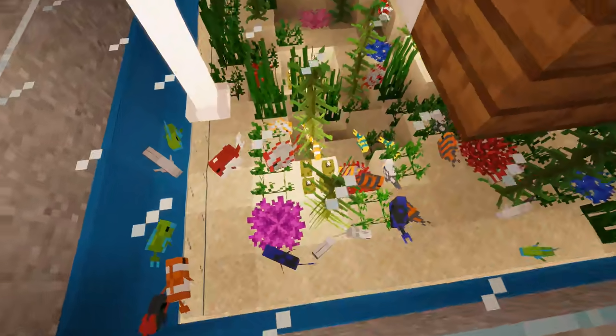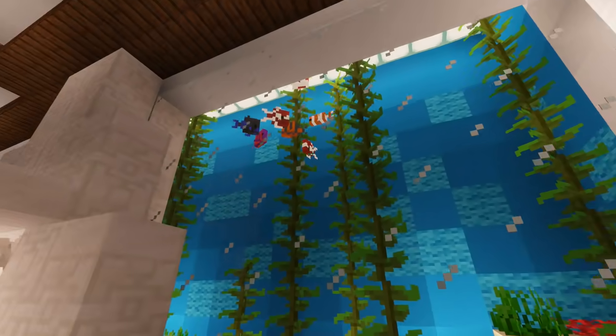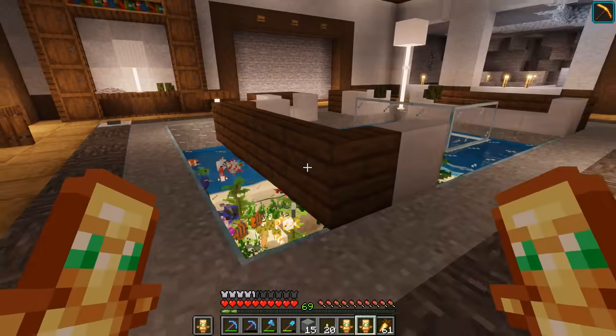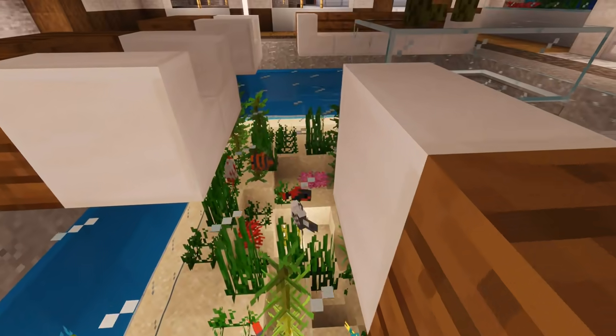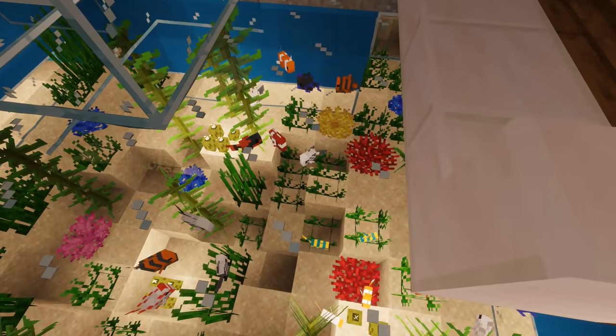However, there's something wrong with my fishes. They're like all over the place. I guess this has a reason for that, okay? Because there is no source block of water in this aquarium. But down here, there are source blocks. And they're just bungee jumping all over the place. Sometimes they're swimming, but sometimes they're not.